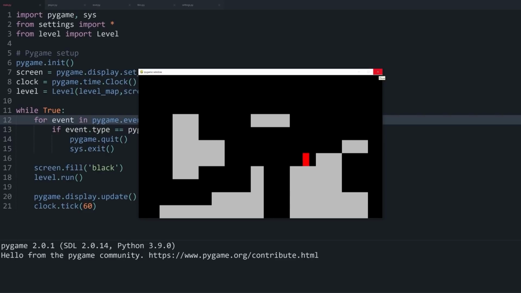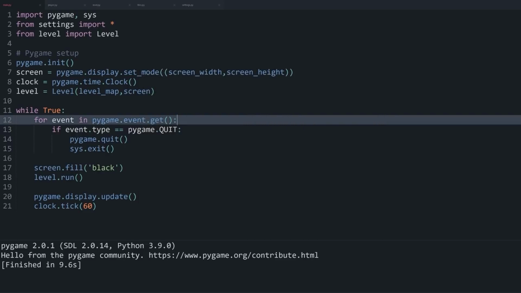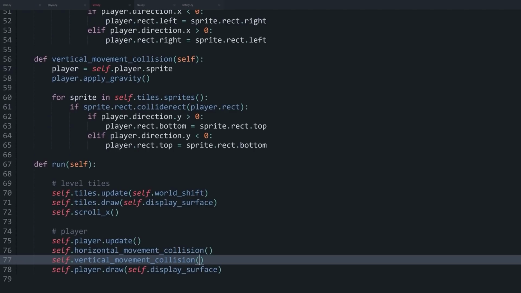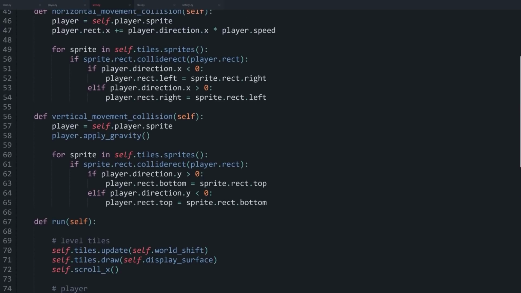However, if I now stand for a bit, at some point our player is going to disappear. And the reason for that is quite obvious, I think. Whenever we call apply gravity, we are increasing the gravity. And we never stop doing that unless we jump. So if we just keep on standing on the ground, the gravity is going to increase more and more. And at some point it's so large that the movement would jump right over all of the tiles. And that way it would fall apart.